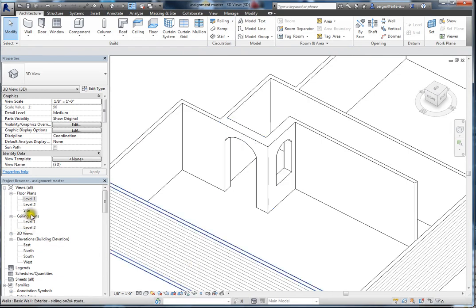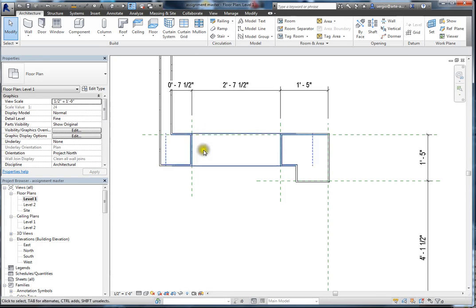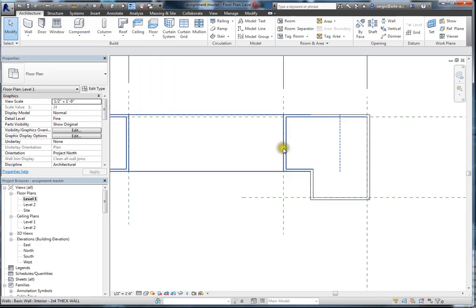So how does it look in plan? Go back to the floor plan, and we have the cutout. But again, we need to move that wall opening 1/2 inch so that the stud lines up with the reference plane.